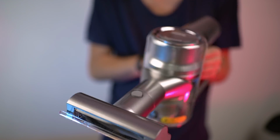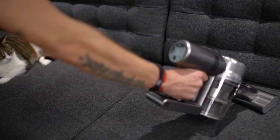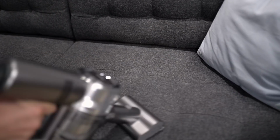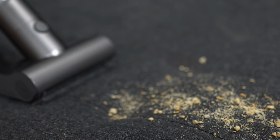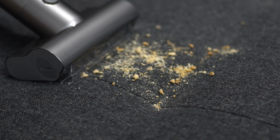Then next we've got the motorized mic brush, which is good for cleaning the sofa or the bed, or anything with fabrics for that matter. And this one is just as I expected. I used it on the very first run on the sofa here, and it seems to do a good job, as it did get quite a bit of cat hair out of the sofa. I've crushed some cookies on the sofa as well and made a mess just like your kids might do, and you can see here that it did a very good job as well.